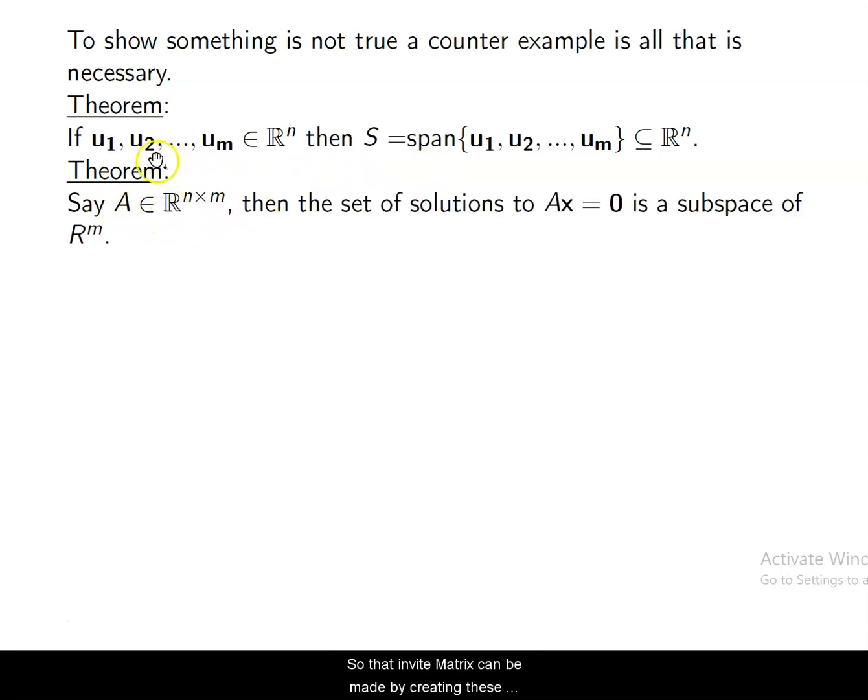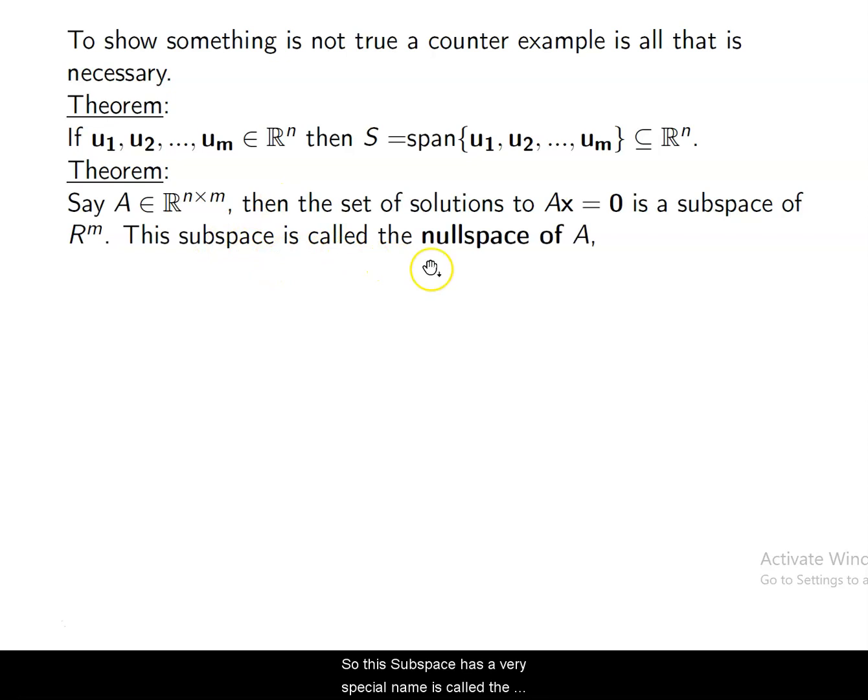So theorem. Say you have an n by m matrix, which we'll call A. That n by m matrix can be made by turning these vectors into a matrix, right? Then the set of solutions to the equation A times x equals 0 is a subspace of Rm. Remember, this is m rows, m equations, n columns, right? I guess I messed up here and put a regular old R and not my nice fancy R, but they are the same R. Apologies, I guess I didn't code this one in correctly. But it's still the same Rm space.